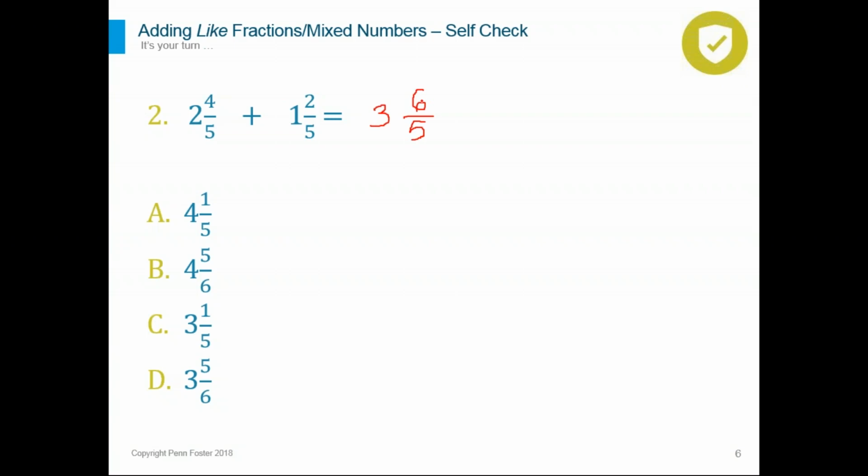This is not in simplest form. 6 over 5 is an improper fraction. An improper fraction means that the answer is not in simplest form. Break down the improper fraction into two other fractions. 5 over 5 would make a whole number 1. And then the leftover 6 minus 5 is 1. 1 over 5 is the leftover. 5 over 5 is a whole 1. 1 and 3 will give you the 4. And then the leftover would be the fraction part of the answer. So the answer is 4 and 1 over 5. So A is the correct answer.